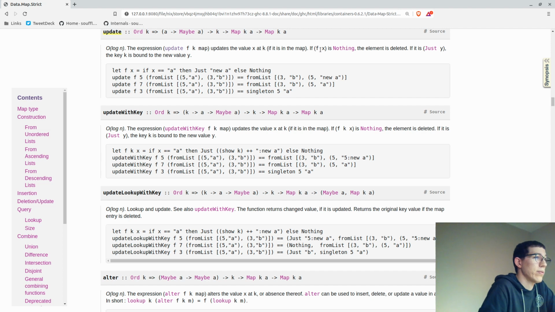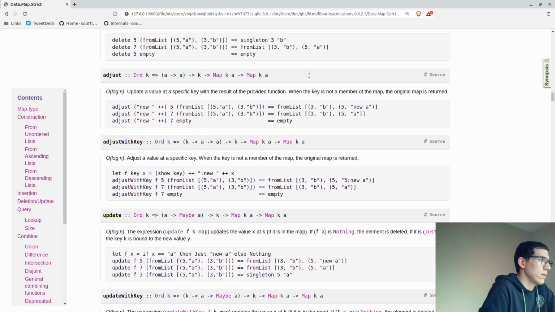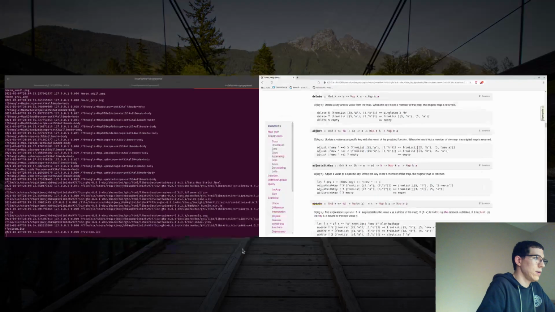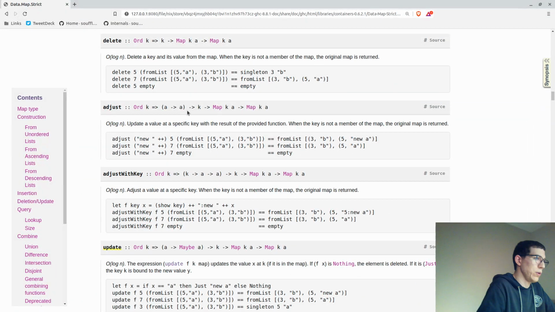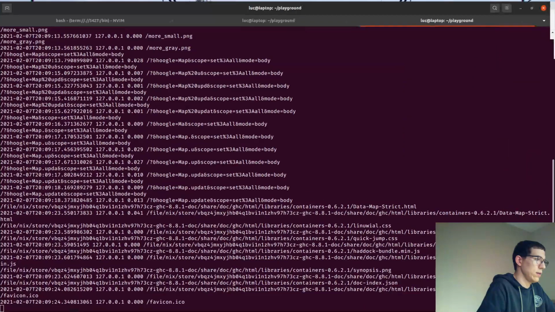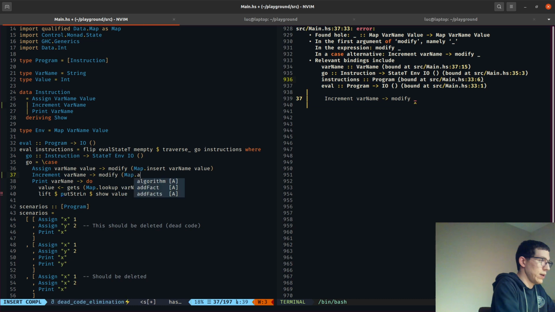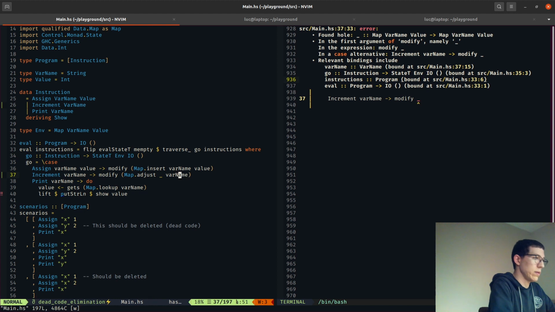If it is in the map, okay, that's not what we want, I think. I think what we want is adjust. Okay, yeah, I think we need that. So it just takes a function to modify and then the key and then the map. And the key is the var name.